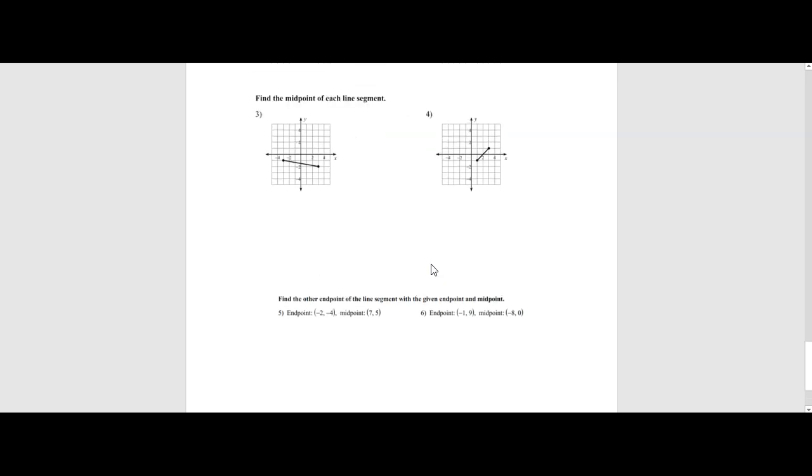We're going to do 2 problems, number 1 and number 5. So if you want to pause the video, you can work through those and then come back and join us.